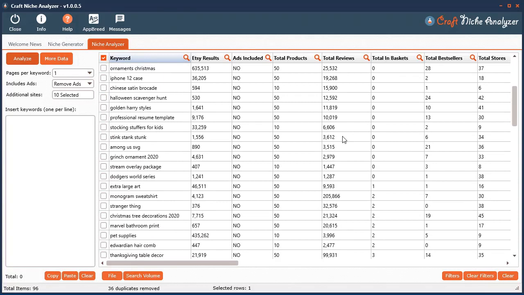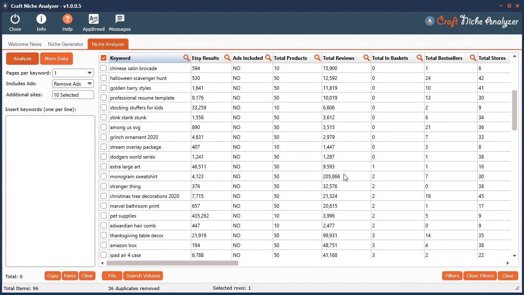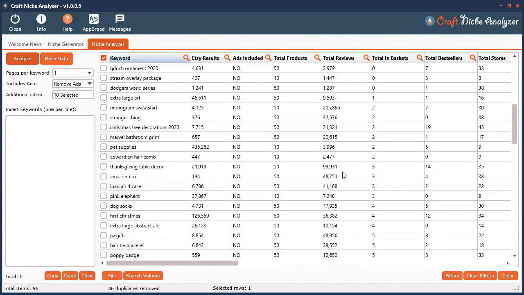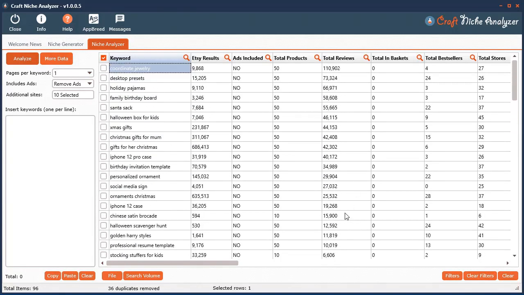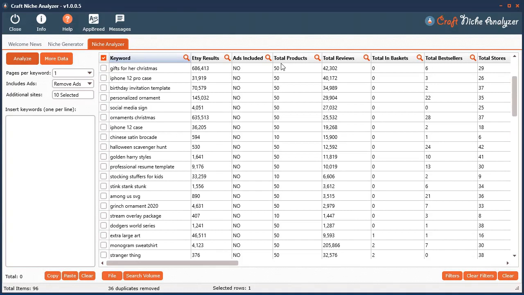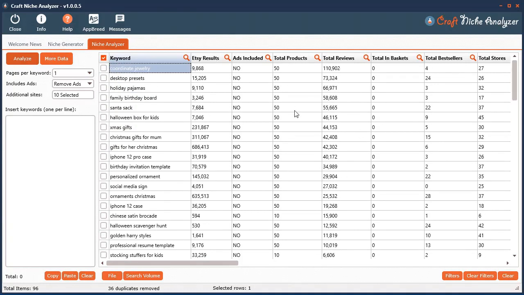If we come down, you'll see as soon as it gets to number 2, it sorts the number 2s, and it sorts the number 3s. It just gives you basically another dimension to sorting. You can actually sort unlimited columns, but it doesn't quite make sense in this particular software. Usually only 2 at a time makes sense. So that's pretty cool. And let's look at the column filters.